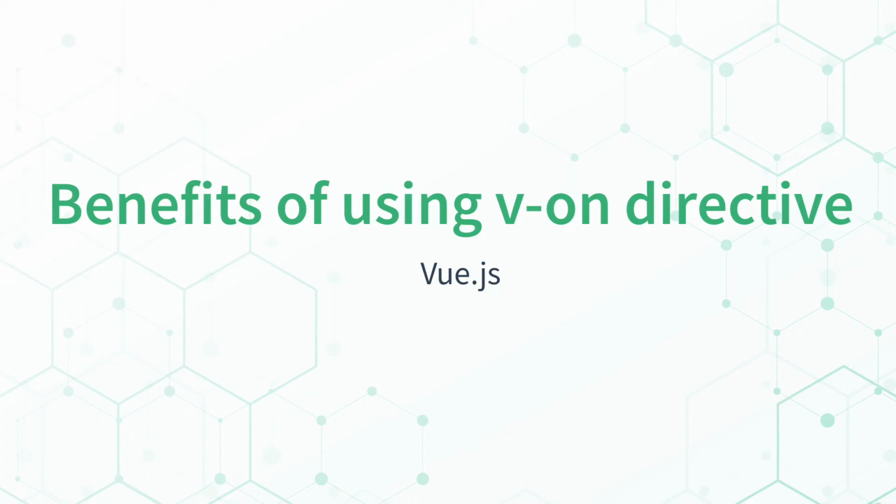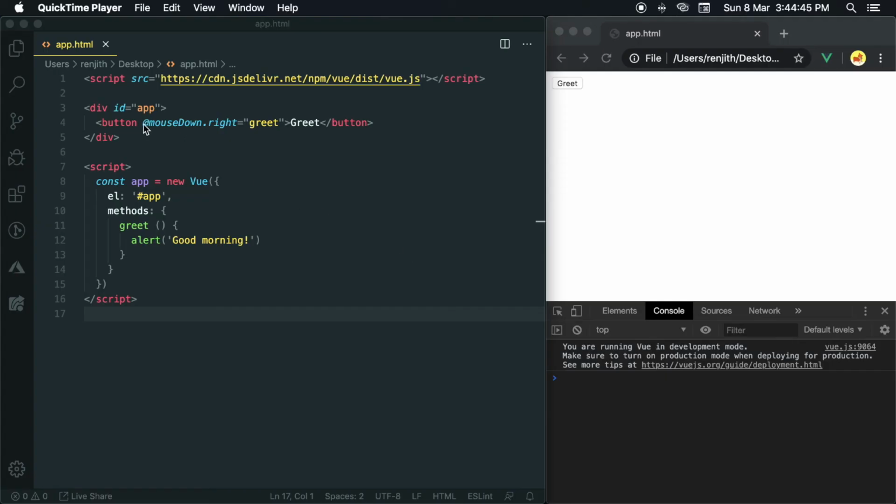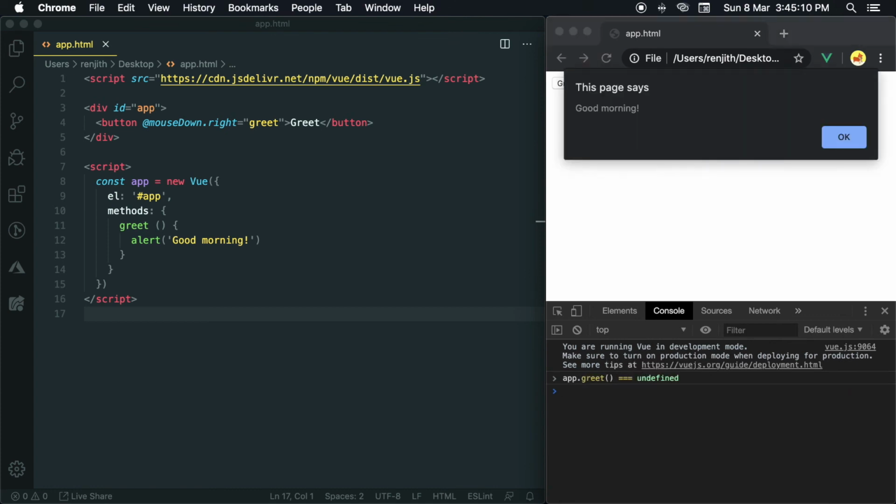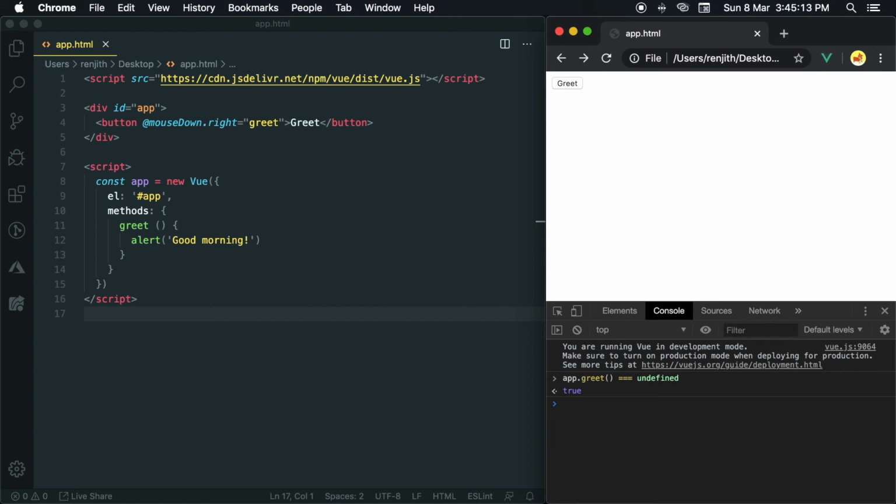Benefits of using the Vue on directive. As you may have noticed, Vue's event listening approach looks like it violates pure JavaScript event listening rules, even those followed by React.js. But don't worry, it won't cause any efficiency issues, and this approach actually has many benefits. Let's take a look. It's easy to locate event listeners and corresponding handler functions by skimming the HTML template. This approach is easier for testing. When a view model is destroyed, all the event listeners are automatically removed. We don't have to clean them up ourselves.